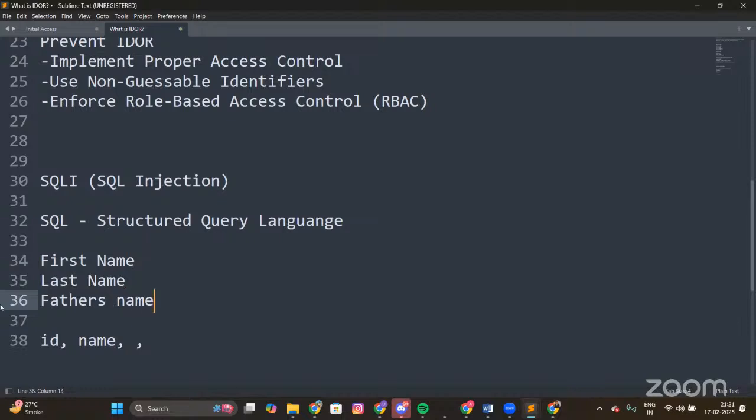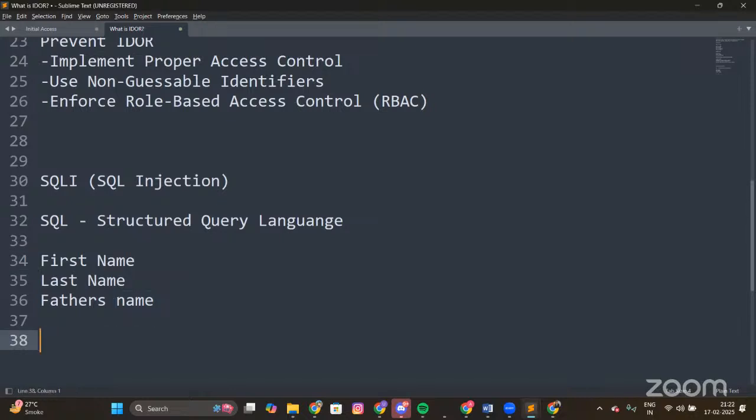Now, each and every time, it can happen that different persons can have the same name, like Rajesh or Rohit. So it can be a difficult task to identify this kind of data in the database.